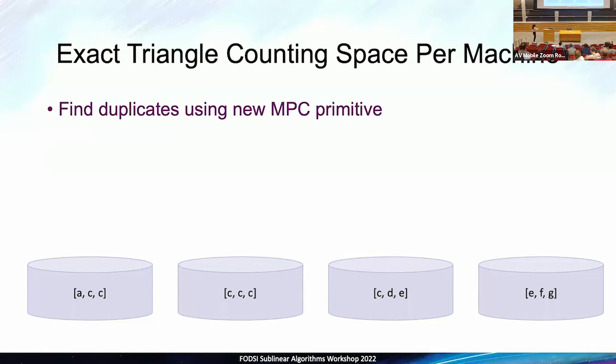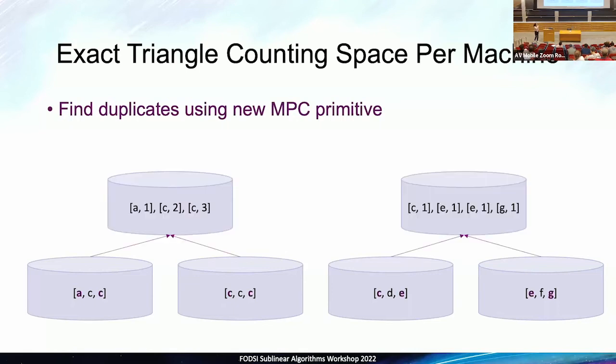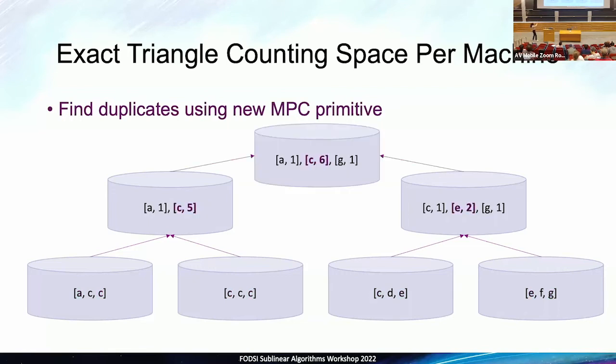So just assume you have some list that's sorted and you split it up into several machines. You send the counts of the ends to the next level of machines, and then you merge the counts of the ends, and you do that again until you've merged all the machines' counts of the ends. And basically this tells you the counts of all the elements if you propagate this count again to the bottom. And the number of rounds is just the height of this binary tree of merges you create. So this will be log base S of n. Recall that S in the sublinear space regime is n to the delta for some constant delta. So this will be just O of one rounds.